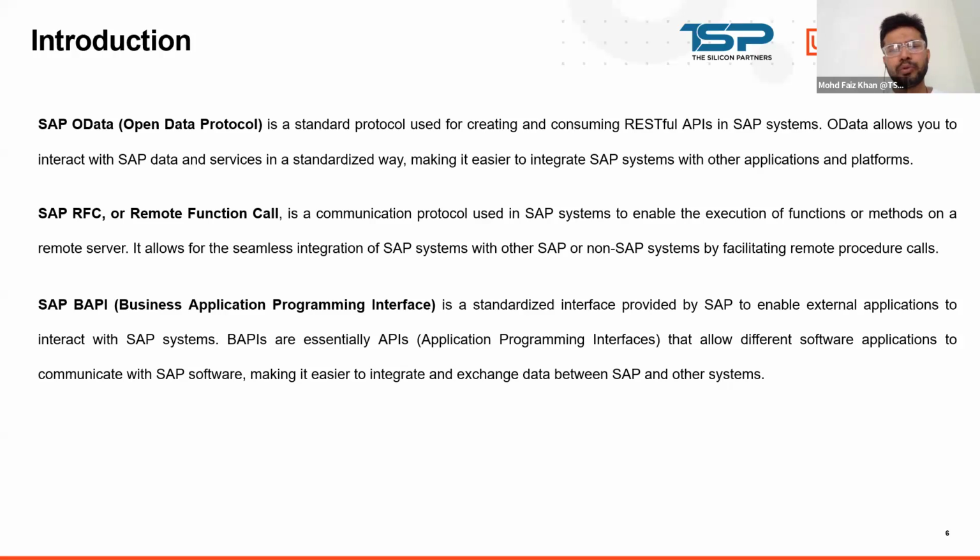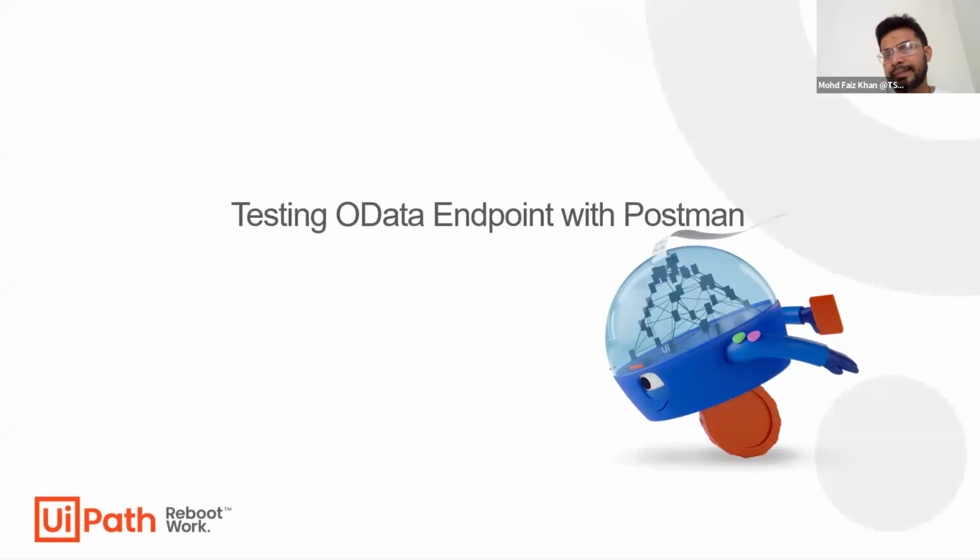So we will let you know, if you are still using the Windows legacy Studio version, how you can use SAP BAPI, what the prerequisites are, and what data is required in order to proceed with BAPI. But we will focus more on OData and RFC. Testing data with endpoint and Postman.